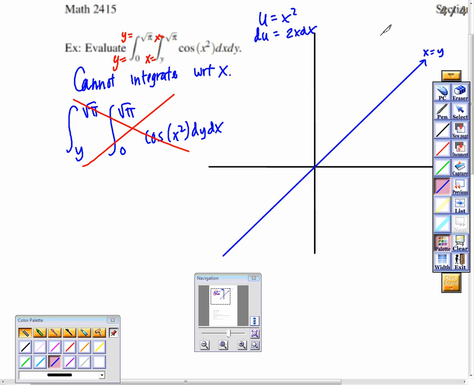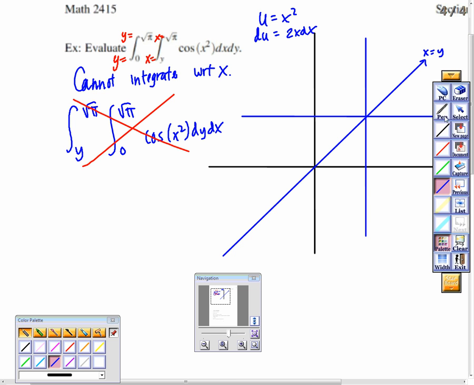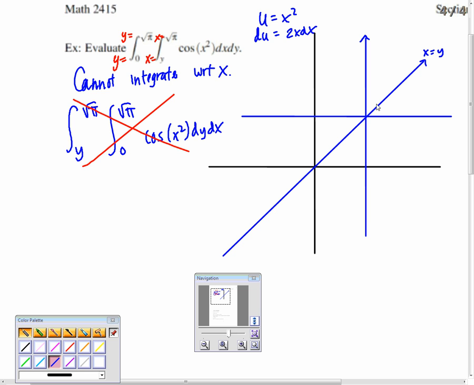Okay, and I'm just eyeballing it. Who cares what it is? It doesn't have to be perfect. I know it's the square root of 3.14. It's just going like this on my picture, okay? And then over here, I'm going to do that one. Pretend that's straight. Pretend it's parallel. That's pretty good. x equals root pi and y equals root pi.